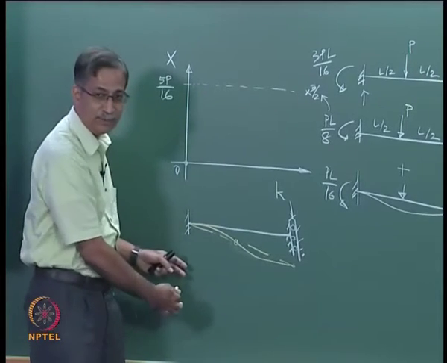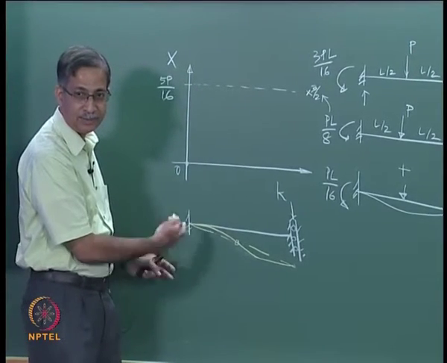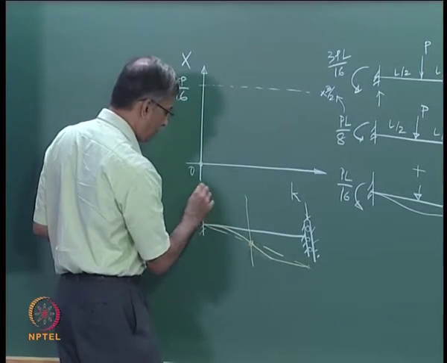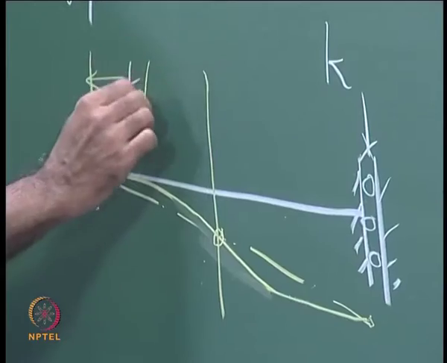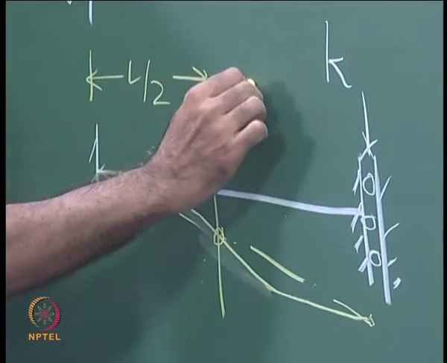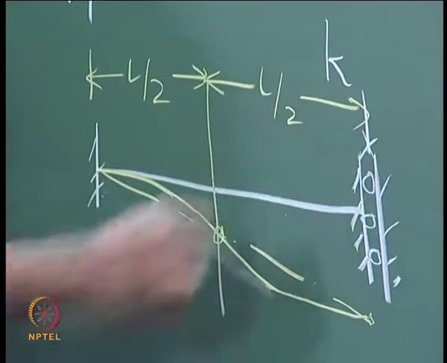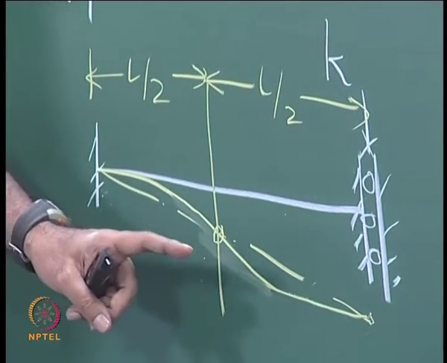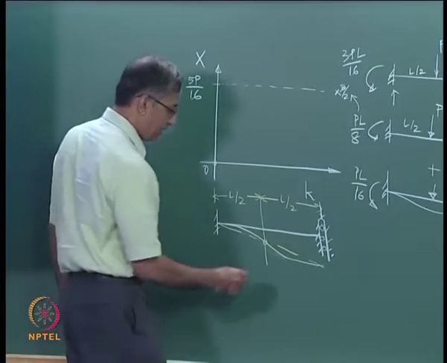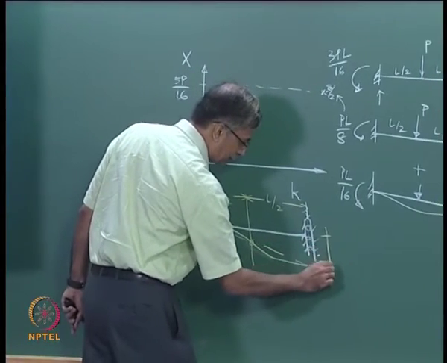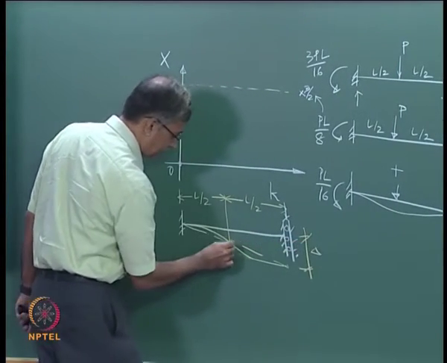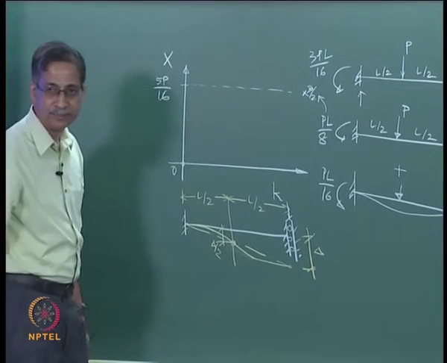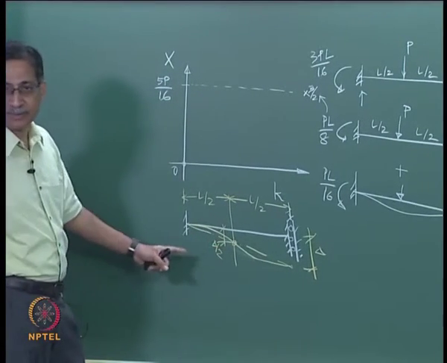Imagine this goes down. So these are all reversible. So this point of contraflexure will always be in the middle of the beam, right. You keep moving it up and down, this chord rotation is going to be like that, and if this is delta, this has to be delta by 2. You are not convinced?